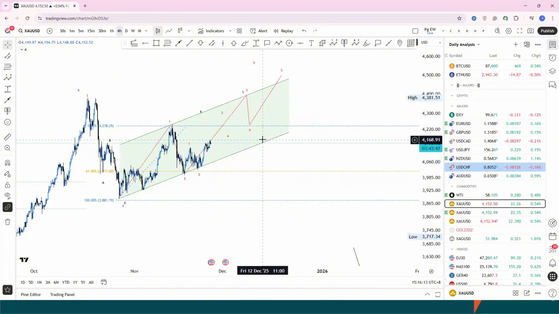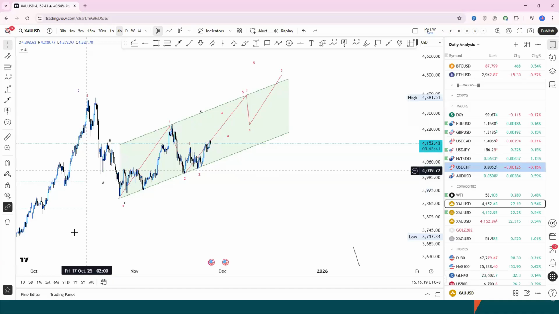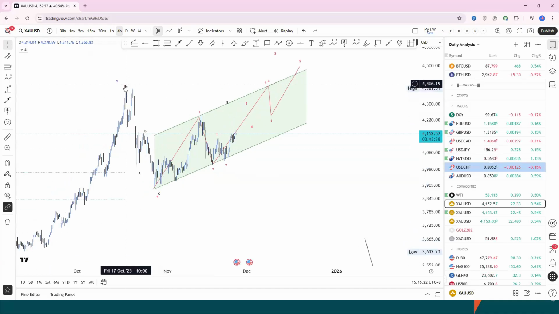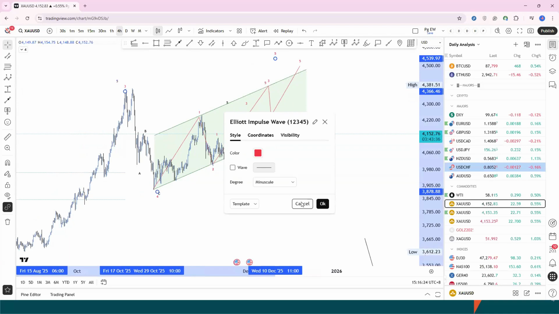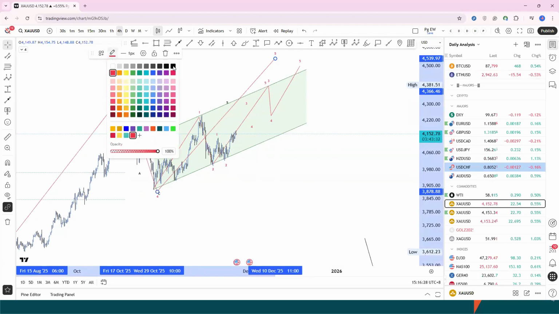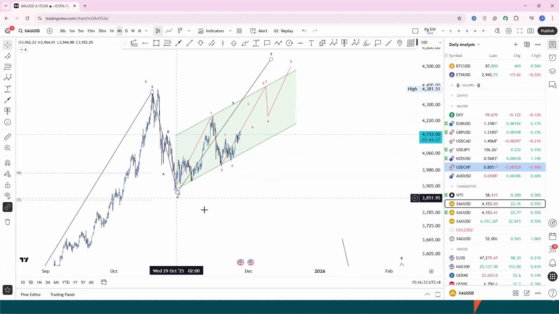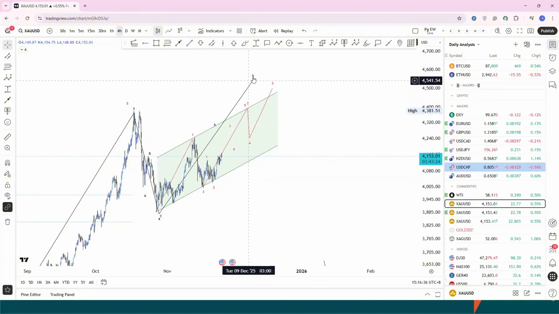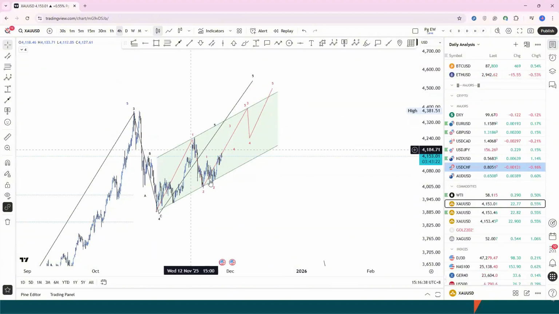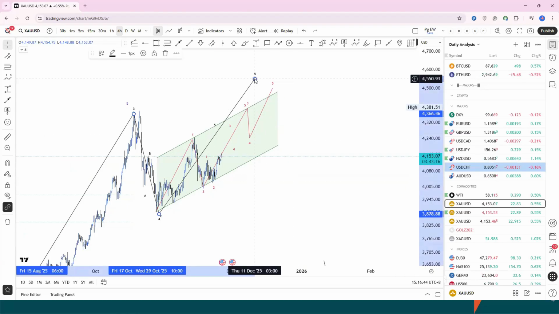Okay. One is like that. Anybody confused? Okay. So meaning that for instance you move here, it's going to look like this. Okay. Meaning that now there's a pullback, wave 4, right? And continue to go wave 5. To complete the wave 5, you're going to have the impulse. You're going to have subwaves 1, 2, 3, 4, 5 inside this wave 5. This is another one. It's going to be like that.